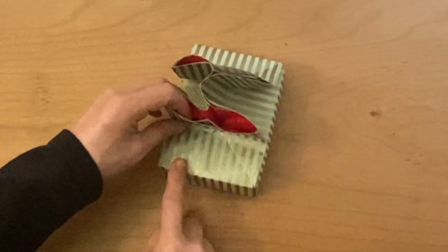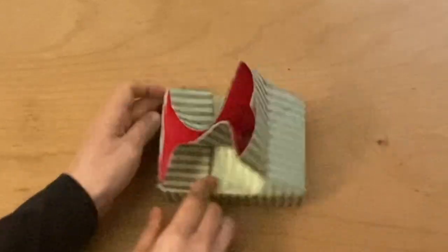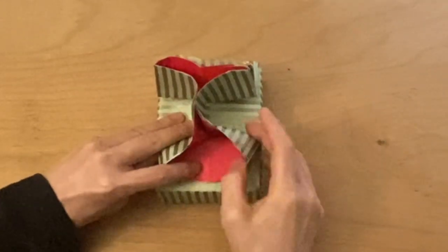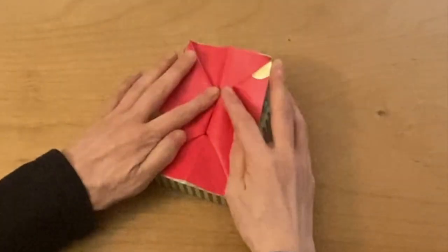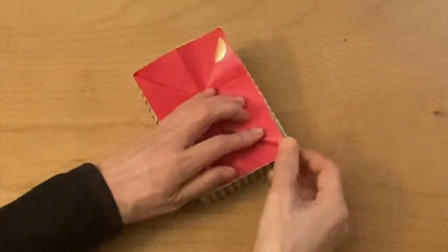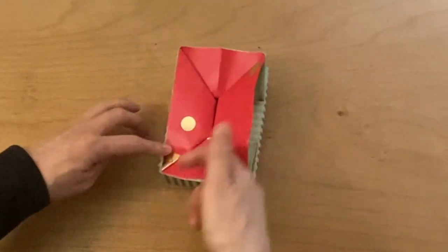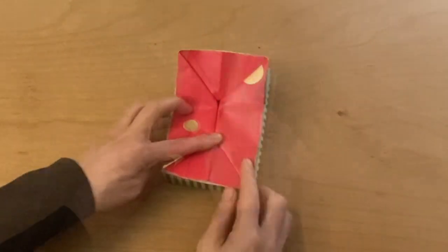Align this edge with this corner. And this edge with this corner. Then slowly open the top. Fully open the top while making clean corners. This is the seam and should be placed in the lower left corner. This is the top and this is the bottom.